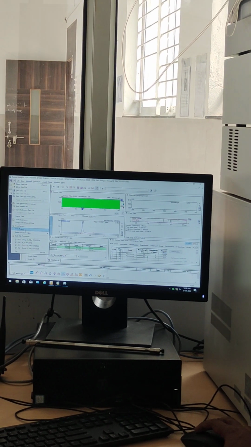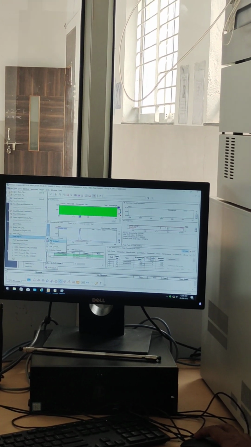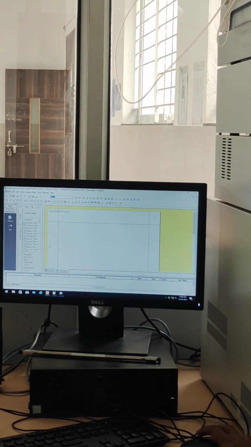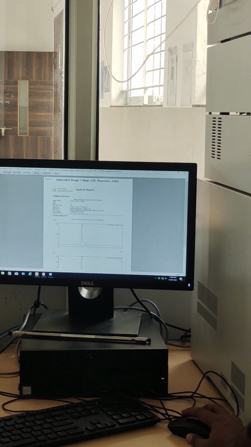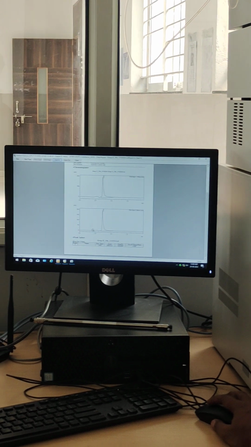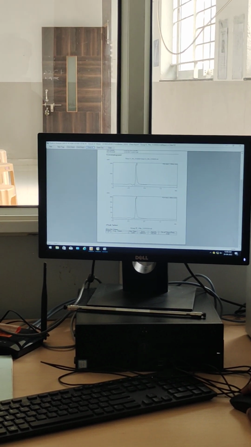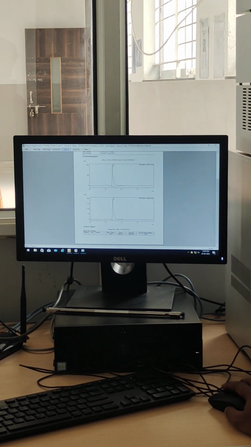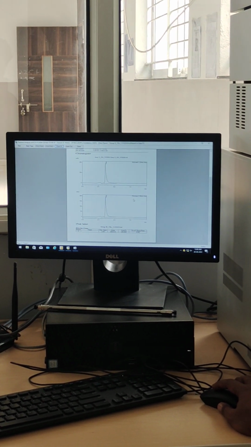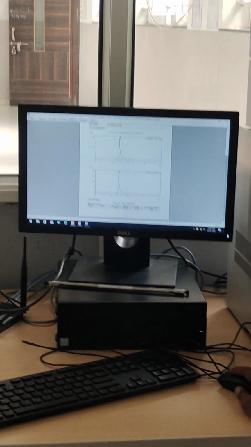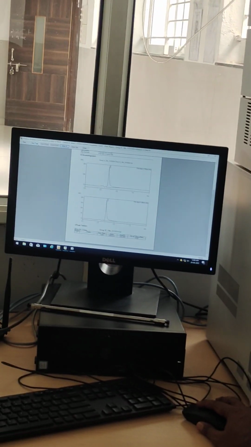File, data report, they will ask, then preview. What is that? Preview. Now it is showing. Here at 254, the first peak was at 254, and at the second peak at 260 I have given there, na? And values are being given here also. Just next page we are coming.